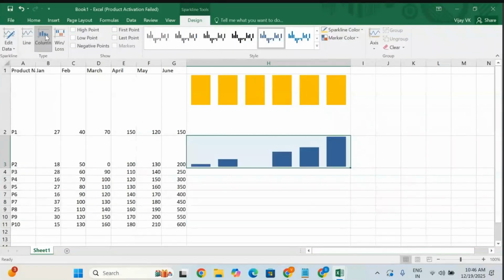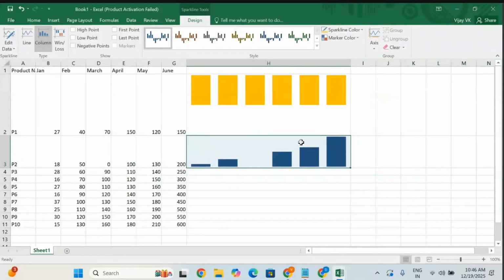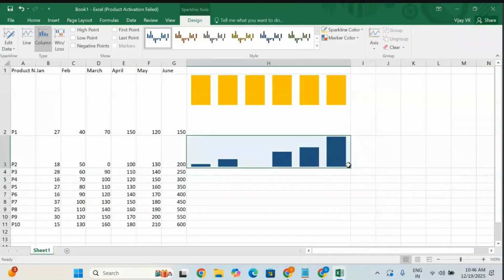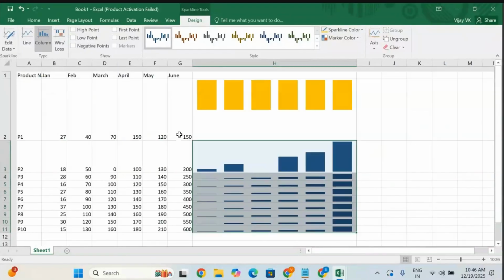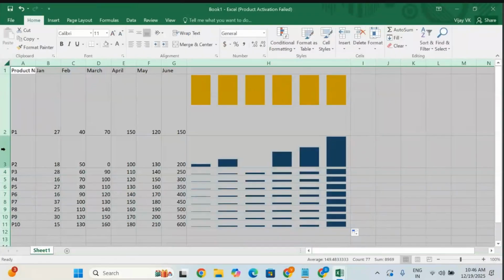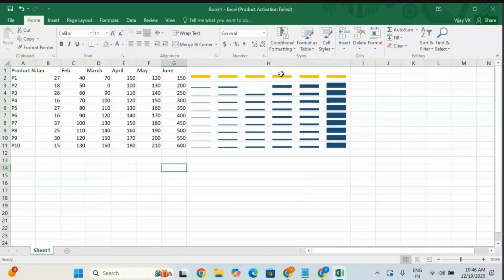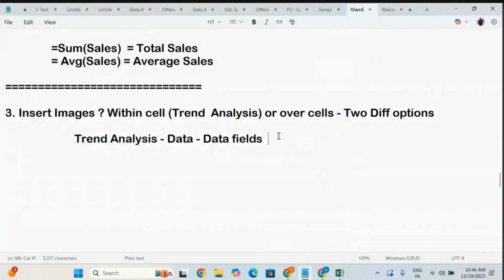So I want to go with this one only, the same thing. Let me give black lines like this. This is not black, it's navy blue. Fine. Now you can simply drag, and you will get that output. This is the trend analysis that you can do. Nothing bigger. Select from here, click somewhere, and it automatically adjusts. If you want to see it bigger, you just expand it every time. So this is the one thing that is important for you to understand trend analysis.